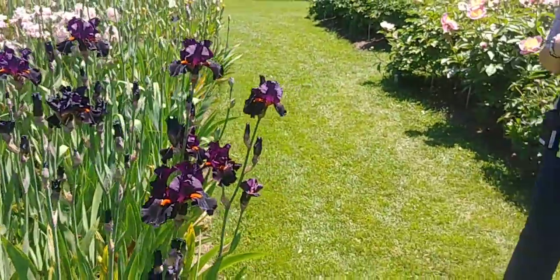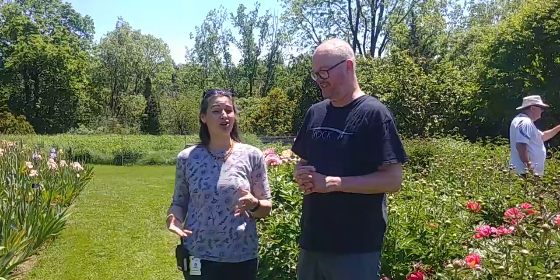We should note that there is some flooding along Spring Garden Road, so there is a small parking lot off of Plains Road West that you can access, but there's not a lot of space for many cars. The good news is that here at RBG we're running shuttle buses from RBG Centre to all the various garden areas, so if you want to visit the collection at peak bloom, you can get the shuttle bus at the weekends and it will bring you down here to enjoy the iris collection.